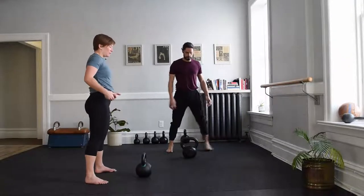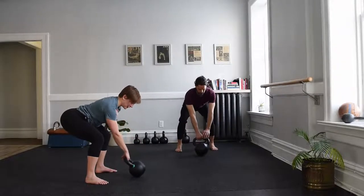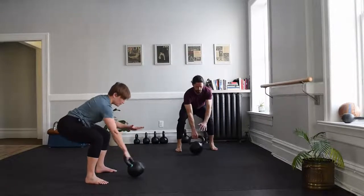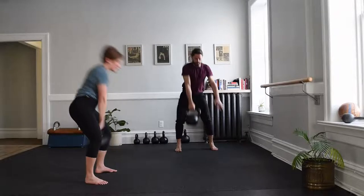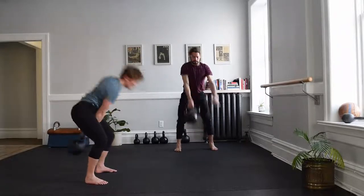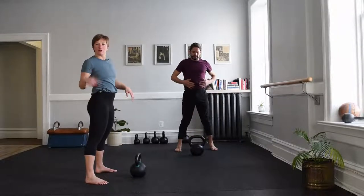Standing behind your bell, hip hinge, grip with one hand, pack that shoulder, big pull, swing through, and park. 2 more. Top of your swing, you're in that plank. Last one. And park. Stand up without. Shake it out. Ooh, the shield.